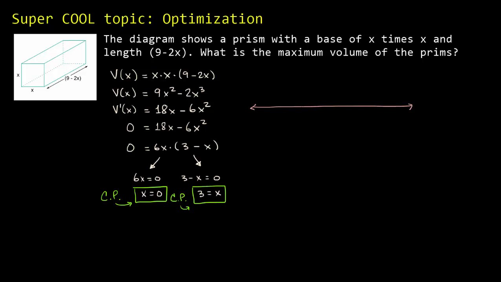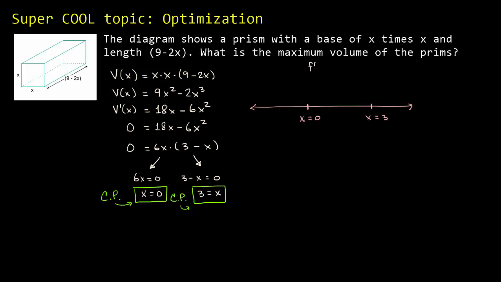Sometimes it could be helpful to follow this. Actually, I strongly advise you to always write all the critical values, even if some of them are not real. The only thing you can save is that you do the testing only for the realistic values that you may find. I'm not going to test on the left. I'm just going to focus on the values between 0 and x equal to 3.